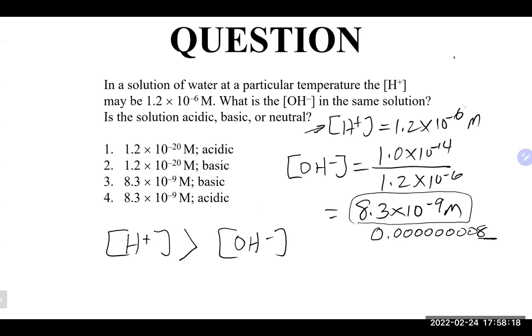It's an important thing to remember that when you look at negative exponents, the smaller number is actually the larger number, because -6 means we're going 6 places this way and putting zeros. -9 means we're going even more places this way and putting zeros, which makes it actually a smaller number. So when you look at numbers written in scientific notation with negative exponents, the smaller negative exponent is actually the larger number, because you're not putting as many zeros in front of it. So in this case, it would be acidic, I believe. Any questions on that one?